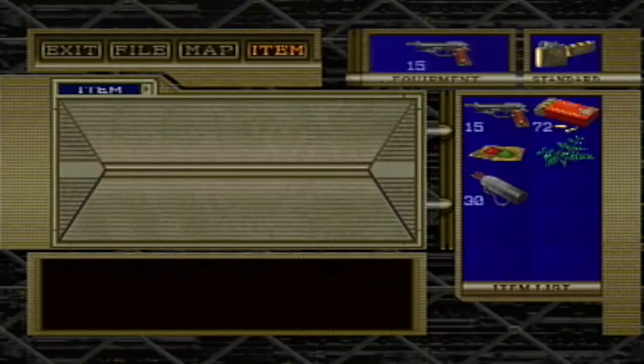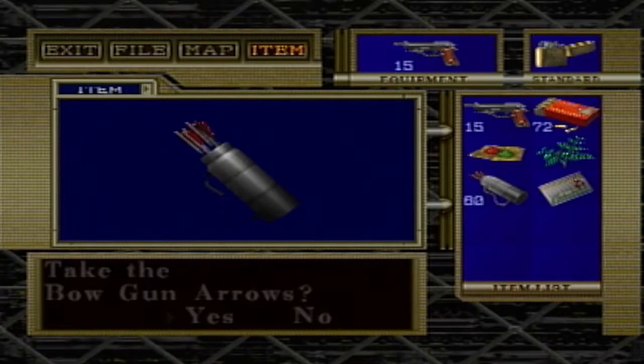We've still got this guy on the ground over here. Where's he at? Okay, he's already over there. We'll let him have his fun. Take the biohazard card, and some more bowgun arrows. He can have his fun over there. He's not hurting anybody. We should give him a name, though.